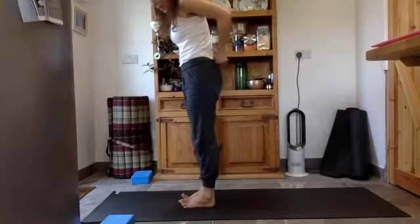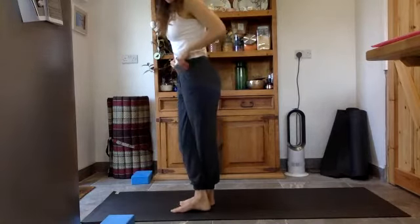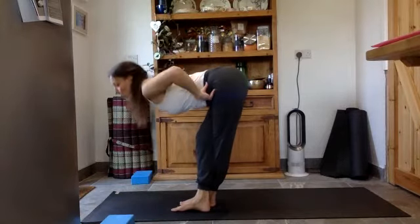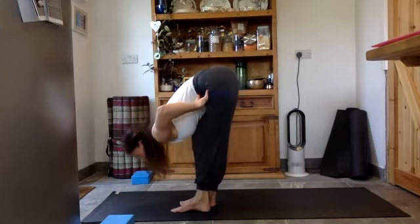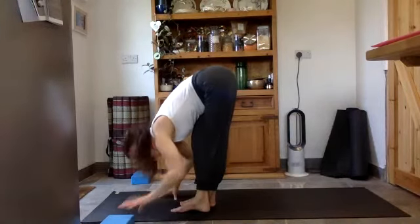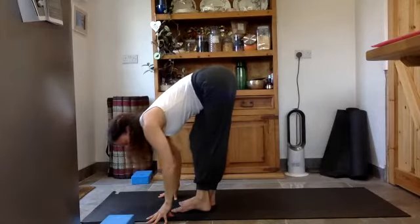Introducing something now. Cross your right foot over your left. We played with this morning as well. Hands on your hips, push your hips back, and then fall forwards. Okay, so start to feel your hamstrings there, relax your head. You can have your hands on the block if it's too much. Front knee is bent, back leg is almost straight.